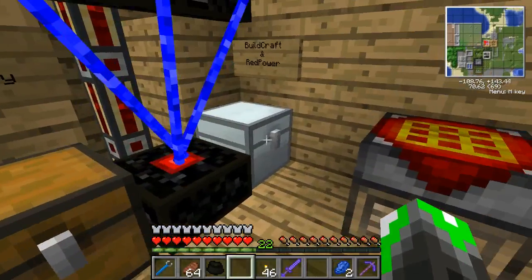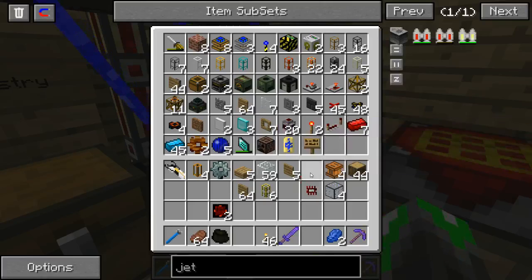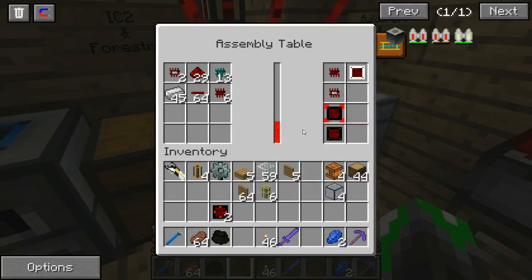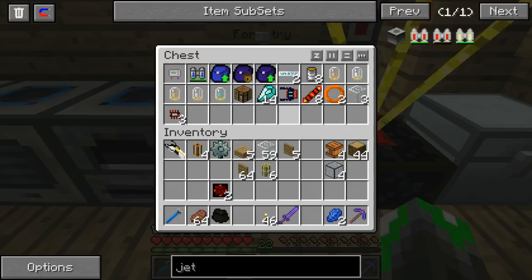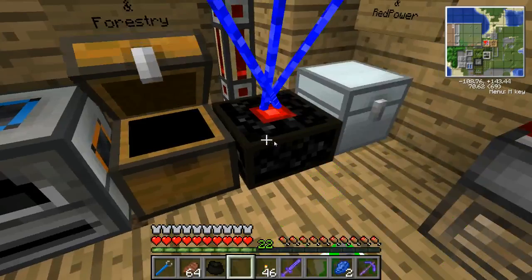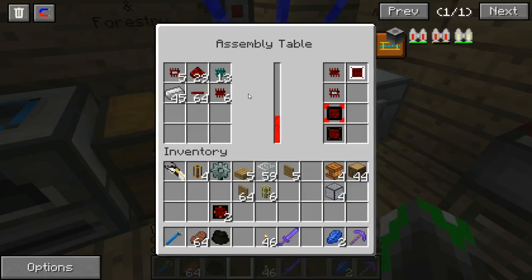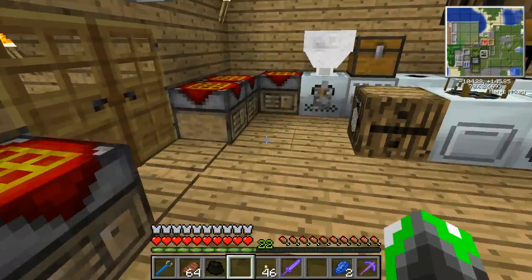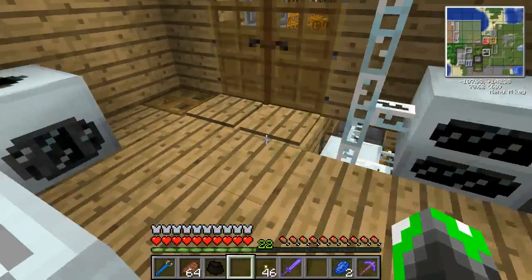But let's go take a look and see if we've got another redstone chipset. Perfect. I'm going to turn that off and switch to gates. We got a few of them built, apparently. We were up for a while. Alright, so we need to build a few gates, so we'll let that build. And I'm going to show you what we're planning on doing with these fermenters.